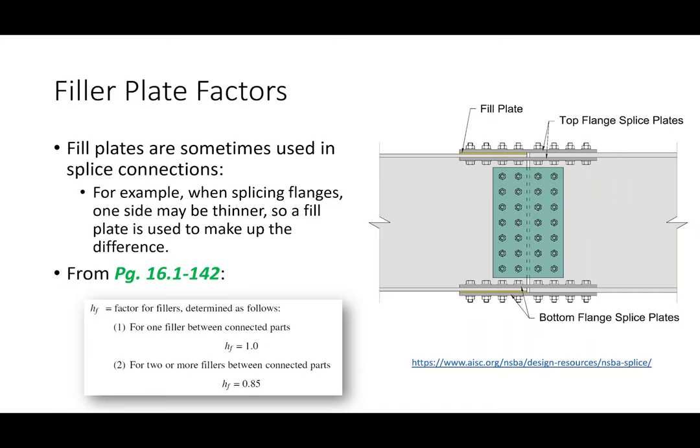Does that make sense? The only time you would have two or more is if the plate thickness difference is so wonky that you can't make up that difference with just a single plate. Make sense? I don't know that that happens a lot in the field, but just to throw that out there.